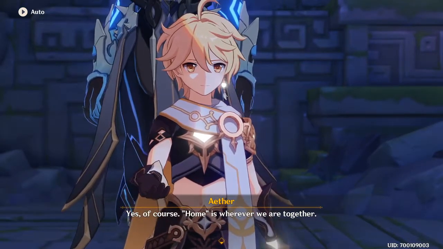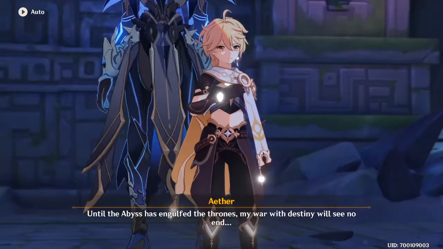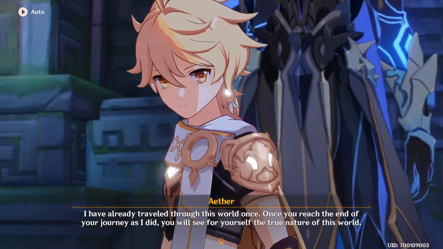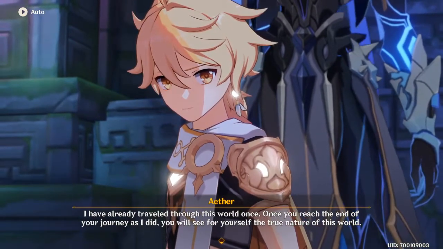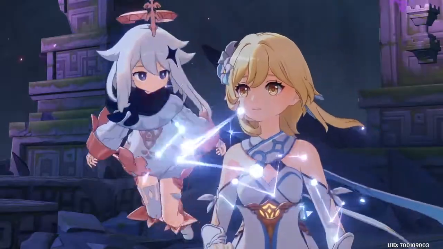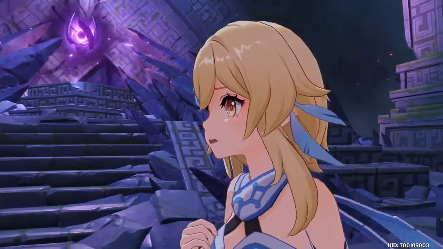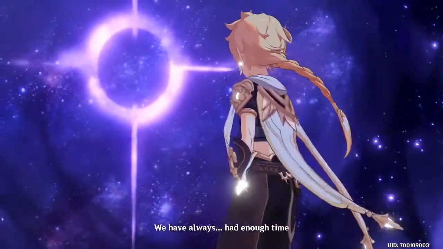Home is wherever we are together. But I cannot go with you to the next world to find a new home. At least, not yet. Until the Abyss has engulfed the thrones, my war with destiny will see no end. Listen to me, Lumine. I have already traveled through this world once. Once you reach the end of your journey as I did, you will see for yourself the true nature of this world. We'll meet again. Though we need not rush, sister. I have more than enough time to wait for you. We have always had enough time.